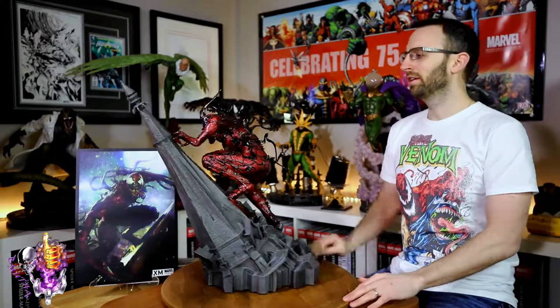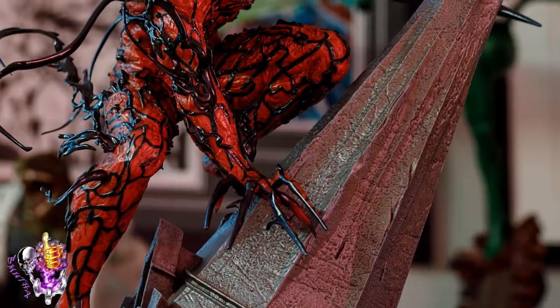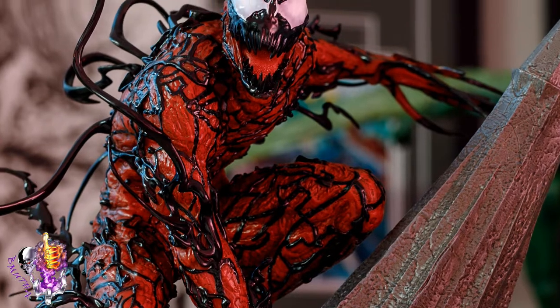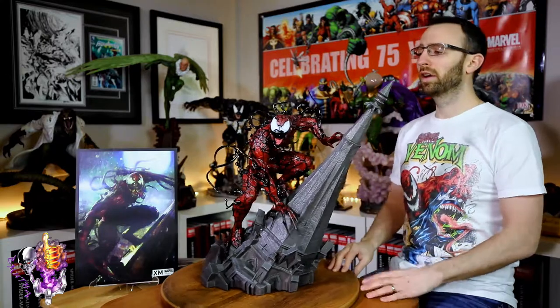Today we've got from XM Studios, this is Carnage. Of course, he is the deranged serial killer Cletus Cassidy, who has bonded with the offspring of the Venom symbiote. During a jailbreak, he bonds with the symbiote and then proceeds to go immediately on a murderous rampage across New York. The only way he can be stopped is by the combined might of Spider-Man and Venom. It was sort of an unprecedented team-up at the time, Spider-Man and Venom together.